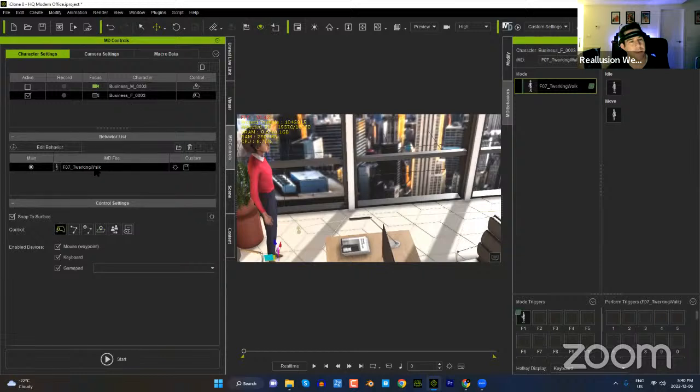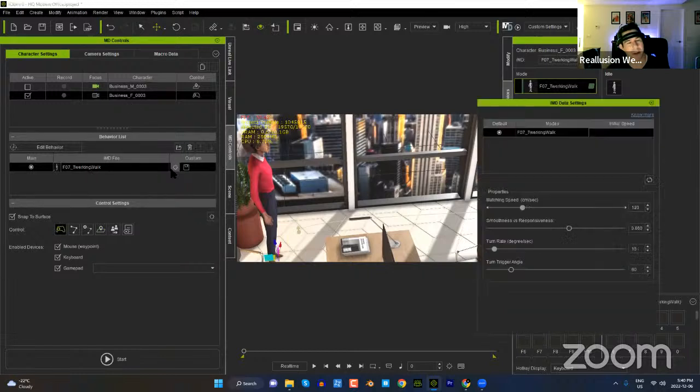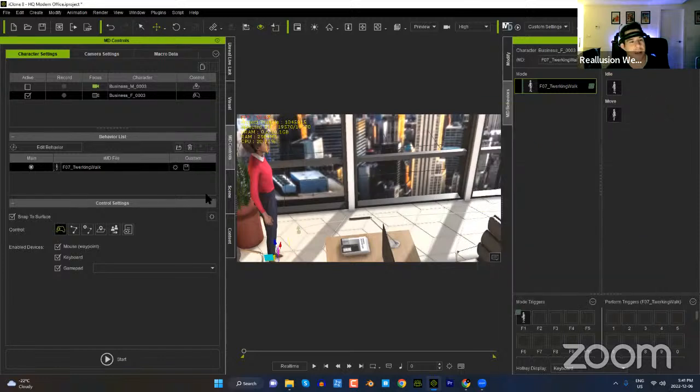So female character, you can see we have the twerking walk. There's a couple of settings here as well. We don't need to worry too much about the turn rate on this one, maybe a little bit higher. Okay. And let's go ahead then. What we want to do here is auto on path. Now we also have control on path.